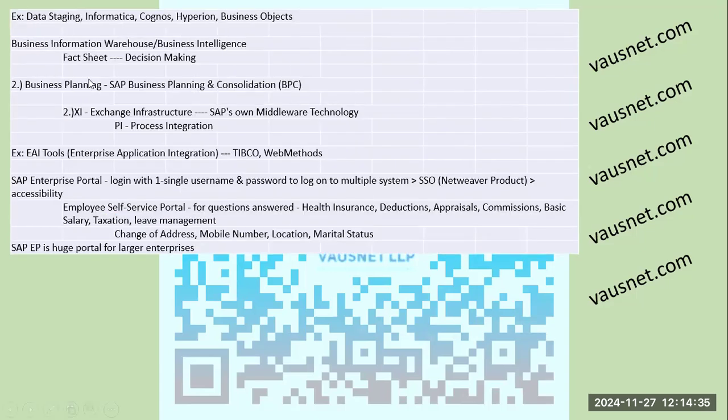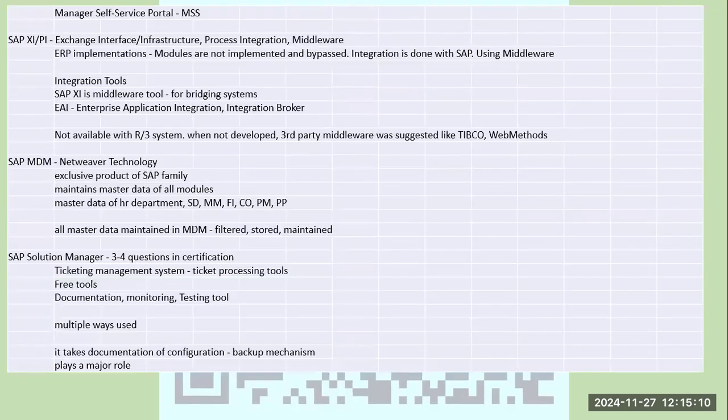Okay. So business information warehouse, now big data is basically the new thing, the new business in today's digital domain. And it's a big dimension. Big data, of course, is the currency, the new black gold. So that's why companies like SAP and other big companies are heavily invested into analytics. Okay. SAP EP, Enterprise Portal, is another product of SAP.